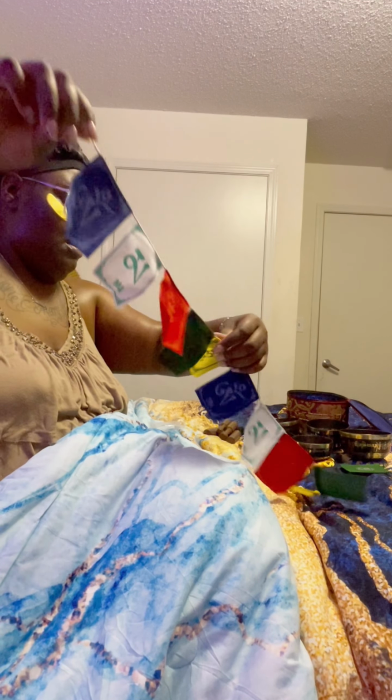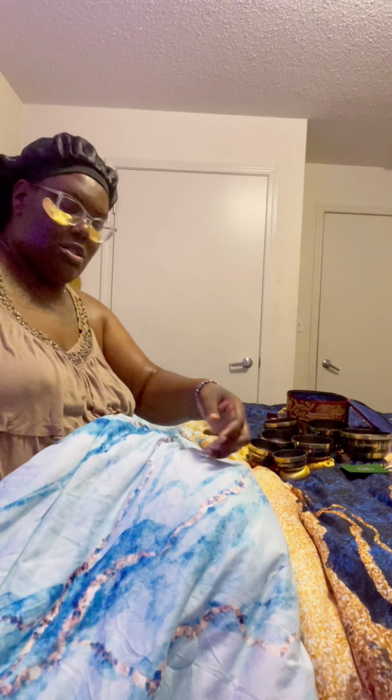But yeah. This also came with the set, and this was gorgeous. So I'm gonna be able to put this up when I set up my bowls and stuff like that. Because as you guys saw, half of my living room is dedicated to my healing process, my treadmill and all the different stuff. And I have my table with my spiritual items, like my incense and my new crystal bowl. I just did a video for that one. Go check that out. Ooh, I was so happy to get that. I still am just really excited about it.